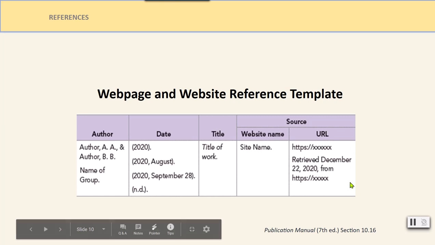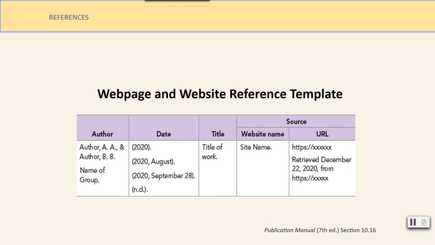The elements, they go together. The first one going left to right is the author. And the formats for the author could be one person or several people. It could be the name of a group. If you think about governmental documents, rarely do you see an individual author. The author is usually that particular department within the government. So staff within that department have created that document. So the name of the group may be the author in that case.